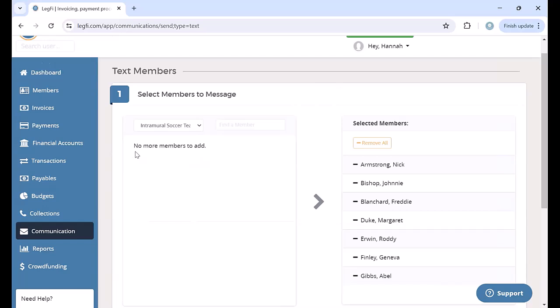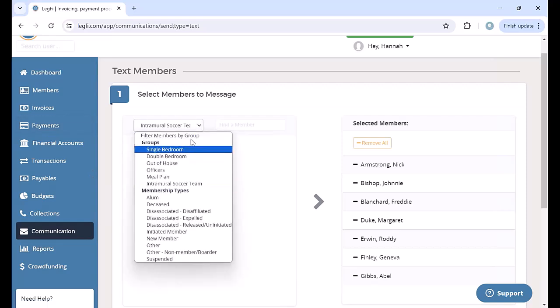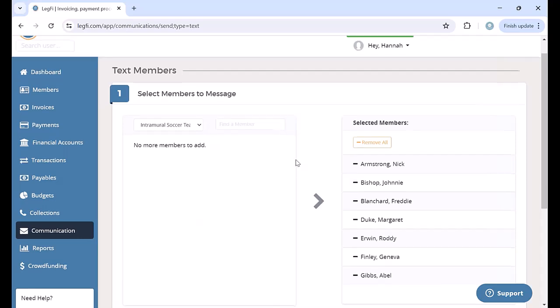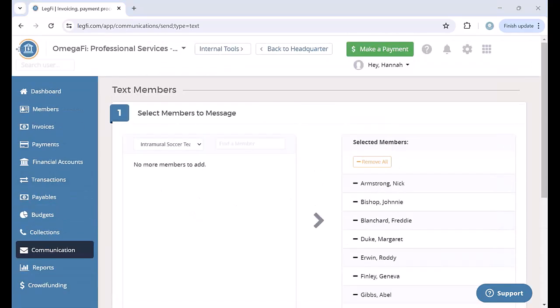So those groups don't have to be just for billing. You can use it for billing. You can use it for communications. They really just work as filters. That way it saves you time from having to look at absolutely all of your members and then having to go through and click it. I know some of you have really big chapters, so that could eventually turn into a pain if you're having to go through all of those. So that was the last pre-submitted question I have.